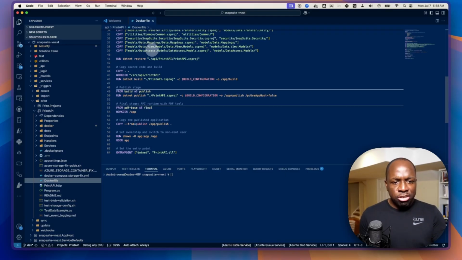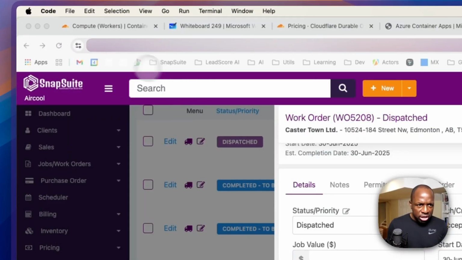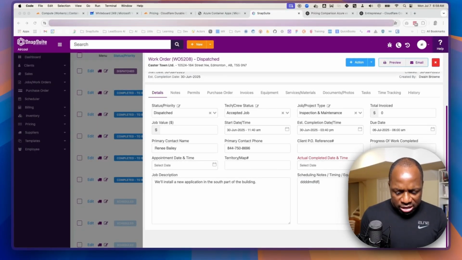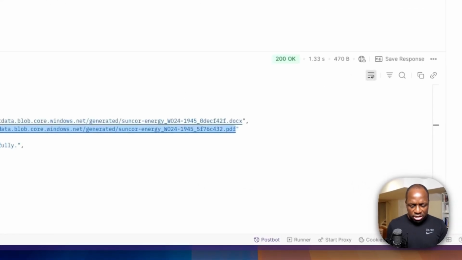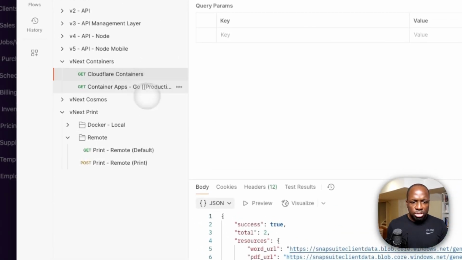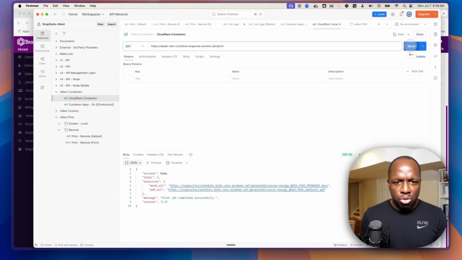But again, I just wanted to level set to show you what the application is that I'm working with, so you could understand that this is not a fly-by-night sort of basic to-do list setup that I was doing with Cloudflare. So with that, I'm going to run the exact same thing with Cloudflare just to show you the difference. Again, 100% cold start from Cloudflare. So I'm going to press the print button.